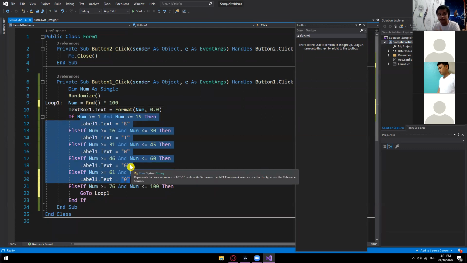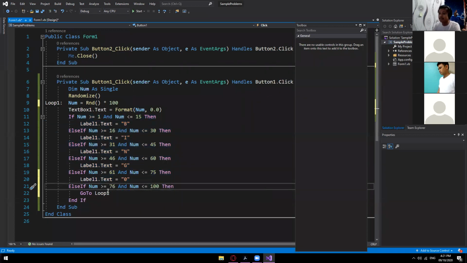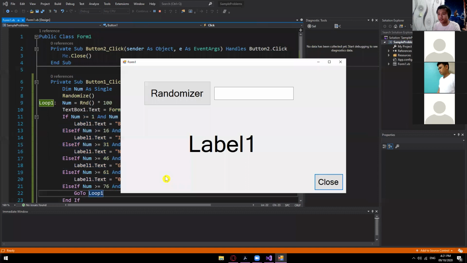So, hindi naman na ipapakita na umulit siya. Nag-generate siya ng 78. Hindi na ganun. Okay? So, sobrang bilis naman ng computer natin. So, hindi na natin malalaman na nag-fall siya sa 80 plus, 90 plus, and so on and so forth. So, ito parang na-limit na siya na hindi na siya magpo-fall dito sa 76 to 100. Okay. Alright, so try natin to kung working ba siya.